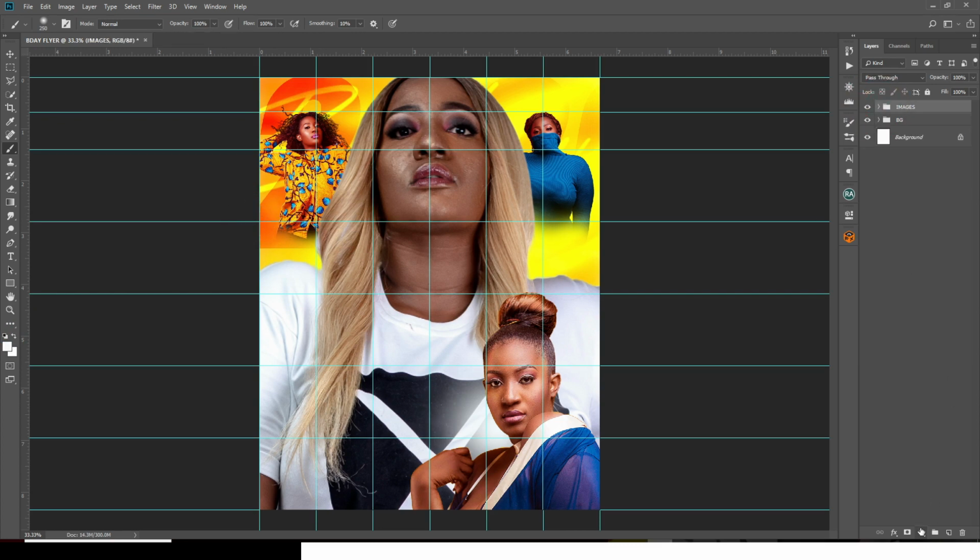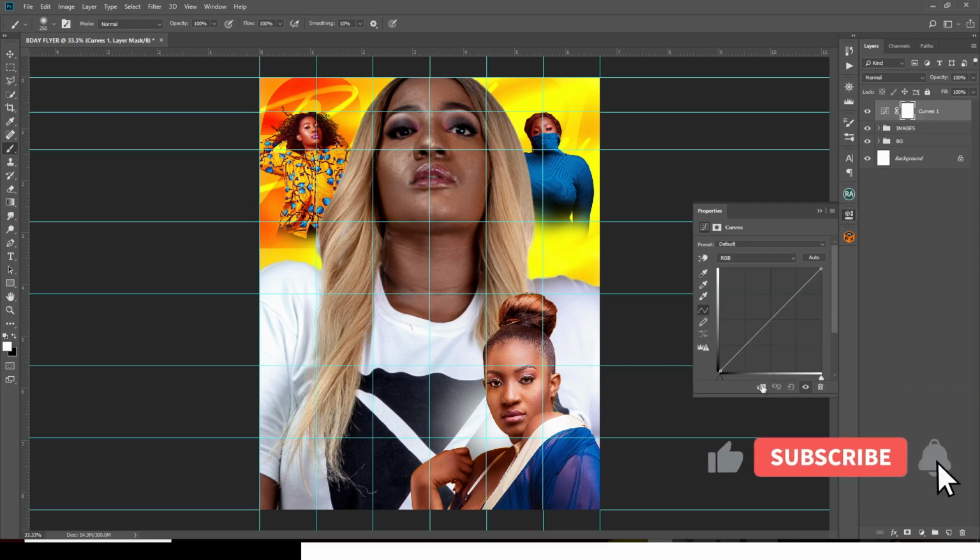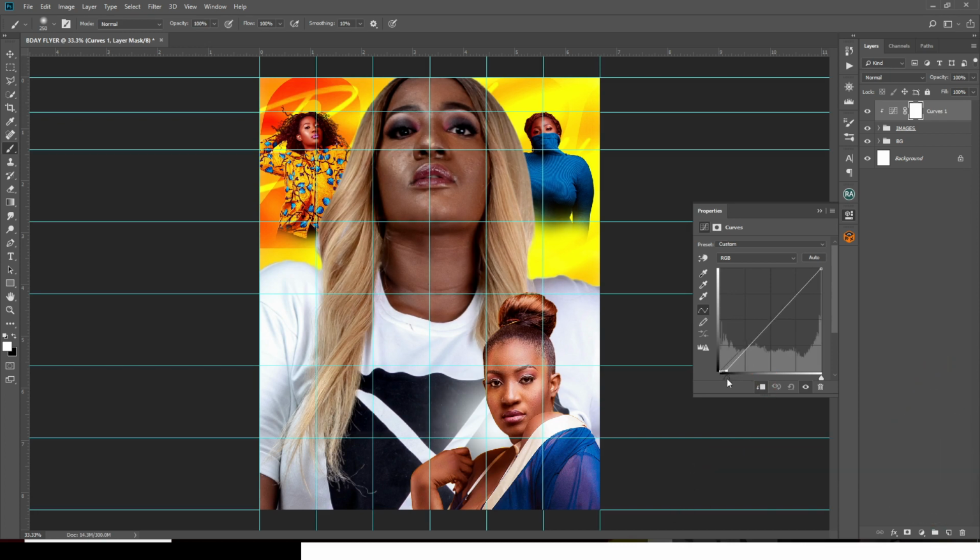Now let's give the overall image a curve, and then let's clip it to it. I'm going to move this here. Nice. Now I'm going to green, I'll drag it just a bit up. Then I'll go to red, and drag red way up a little bit more.